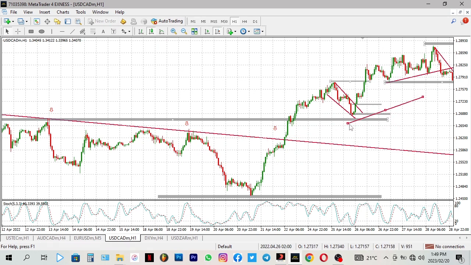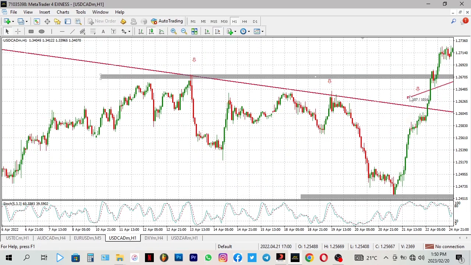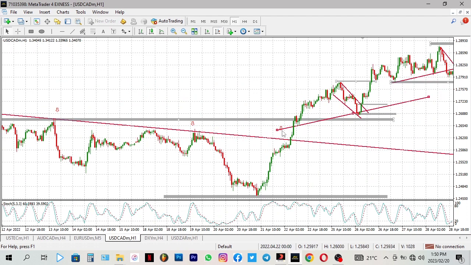We wait for the first candlestick that closes outside the bullish flag. Then we enter here. Then we put our stop loss where? Here, beneath the last candlestick of the bullish flag. Sorry. Okay, we're going to trade this bullish flag.